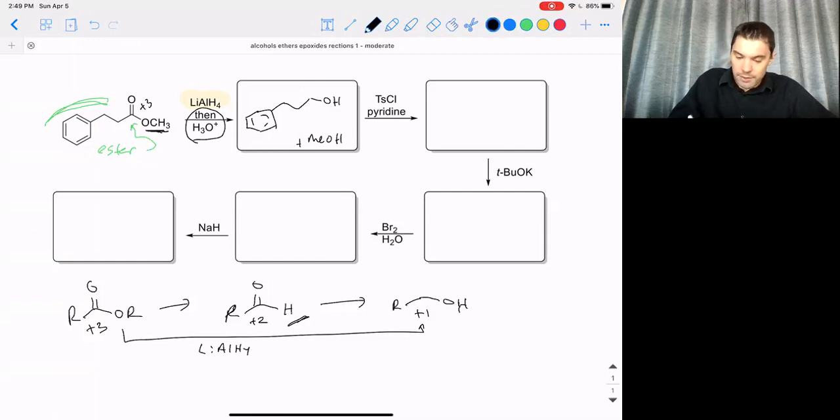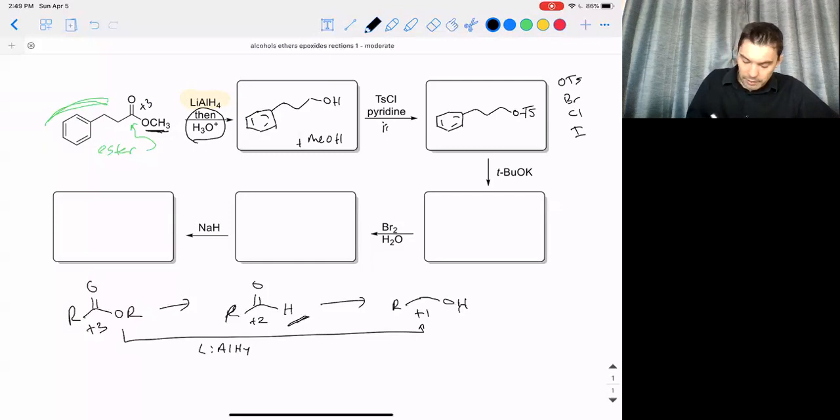Okay, moving on to the second step here, which I'll number with Roman numeral II. This is tosyl chloride and pyridine, and that is a reaction we know to activate an alcohol as the tosylate. The tosylate we can think about as being sometimes referred to as a pseudohalide, so OTs is similar to a halogen, a bromide, chloride, or iodide. It has a very similar role, and that is that now we've converted the oxygen into a good leaving group.